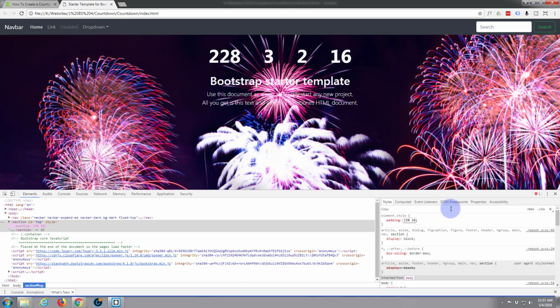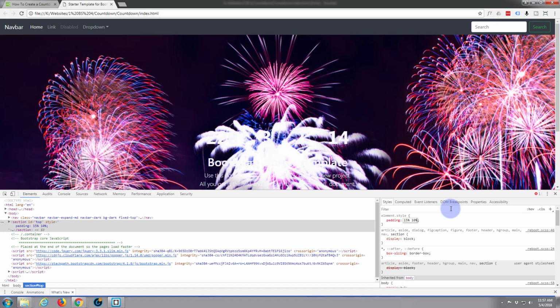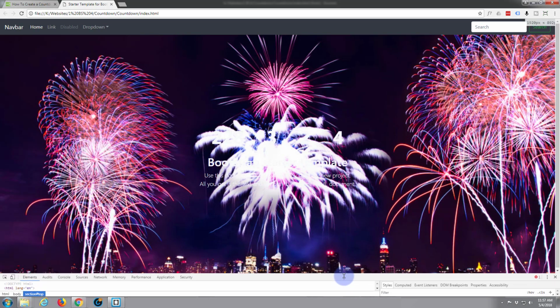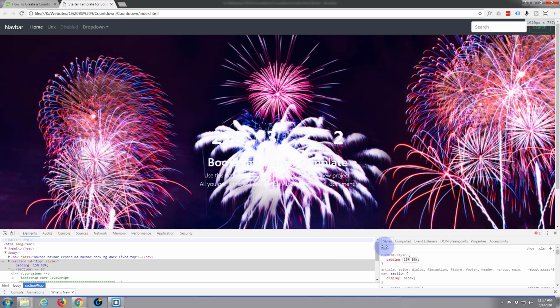So let's give it 10% because I may want to target these individually on smaller screens. So pull this down a little bit. Actually, that's probably centralization-wise going to be about right. So let's just copy this. Remember, we're targeting our section, which is an ID of top.